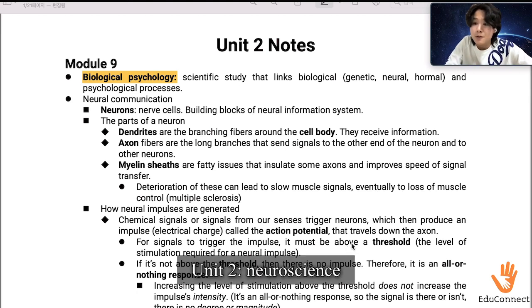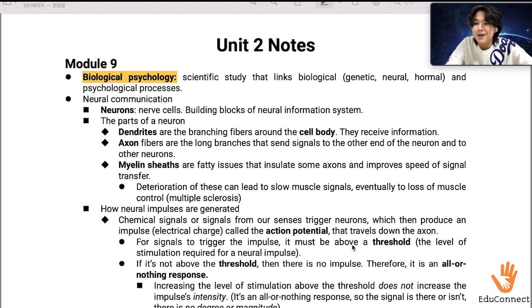However, in Unit 2, we're going to talk about neuroscience. That means some kind of scientific functions of the brain. What happens in the brain when the neurotransmitters are going to impact your axons, your terminals, and your neurons. You may not know what axons and terminals and neurons mean at this point, but you are going to know what all of them are when you finish watching this video.